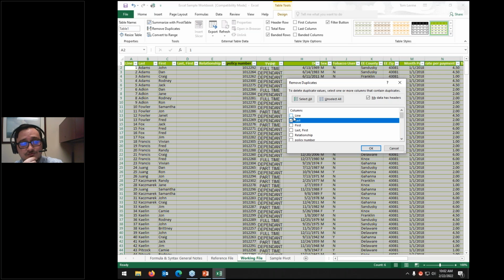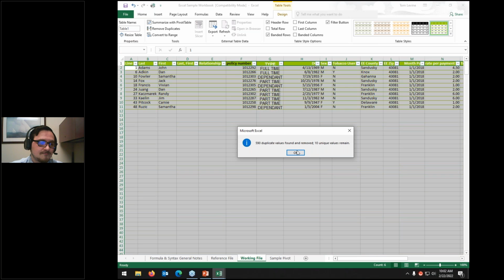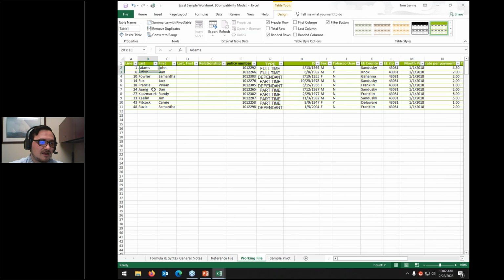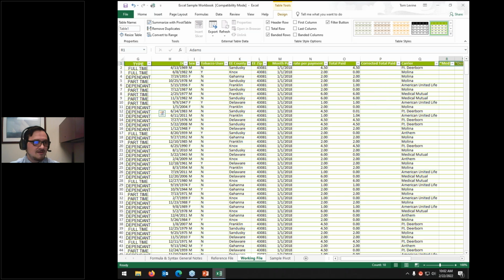But it can be really useful if you're just trying to look at a list of names and make sure you don't have multiples of the same one, or maybe multiple policy numbers. It's very useful for cutting down your data. Once you have a set of data selected, you can hit OK. As you can see, it has summarized all of this data based entirely on the last names that I had selected. I'm going to hit Control Z, and that will undo all of the data that it just deleted.